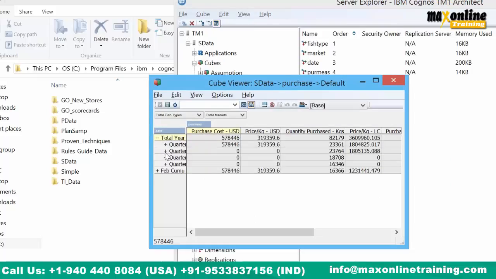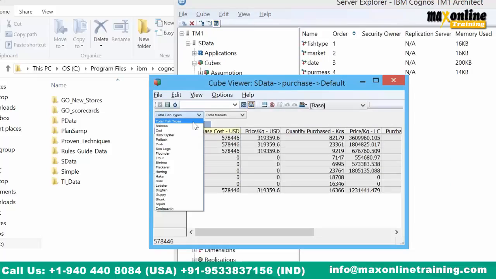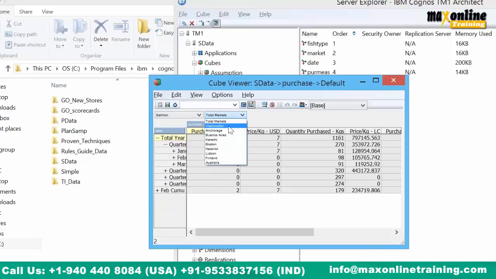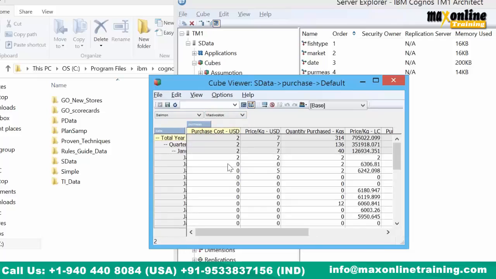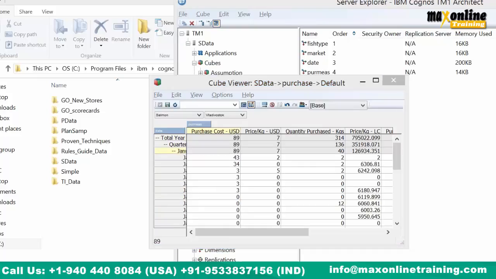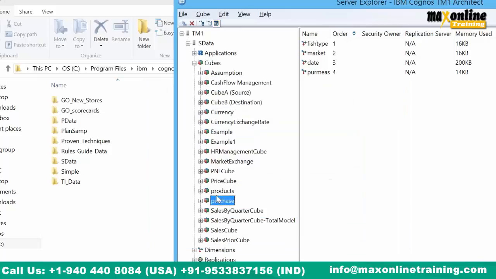When you open this cube, this is how you browse the data in that cube. You can expand these aggregation levels, each and every one, at a unit level or a sub-unit level, and you can post the data. Whatever data you enter at leaf level, automatically when you click on this calculate button, it will be aggregated to the next consolidation level. That is usually how we carry out things in a Tm1 environment. Okay, on the face of the cube, this is just a cube environment which I've shown you here.